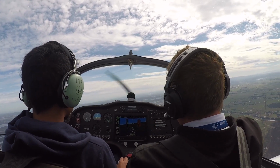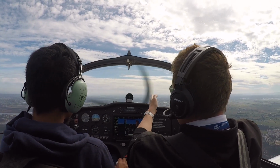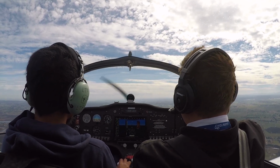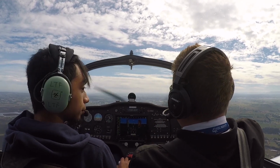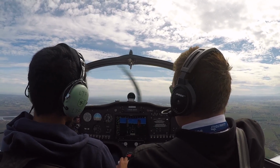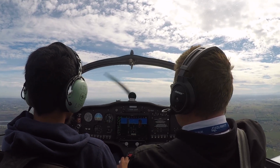So when you're flying towards all of the factories in the Dandenong area, you should notice that the city buildings are slightly to the left of that. Okay. And then when we're within about 5 miles, we should be able to identify the position of GMH. GMH is pretty near Dandenong. Yeah, it's pretty much in the Dingley area actually.